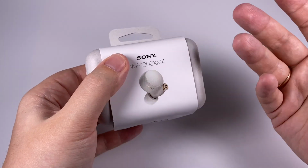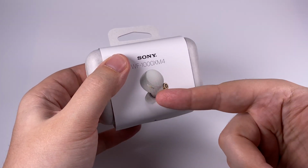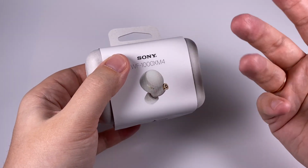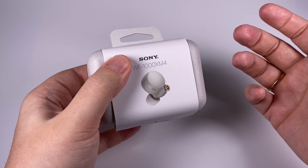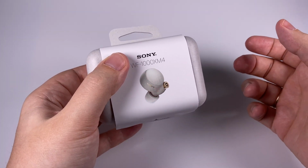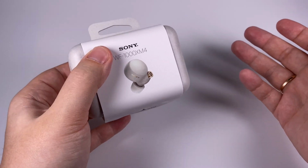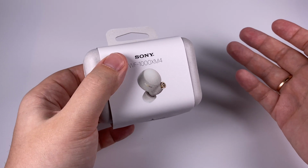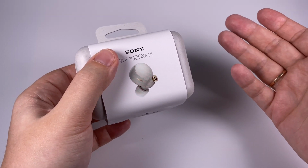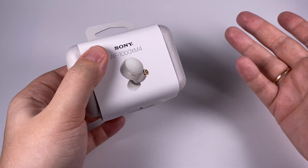And what this model brings, first of all, it's a new, more traditional shape of earpieces, and also probably more important or more interesting for us audiophiles is the support of the LDAC codec. The previous version supported, if I remember right, only SBC and AAC, but Sony decided to step over the aptX, and actually it's pretty logical.